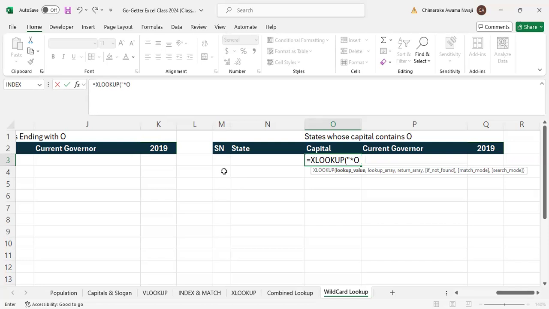So that means O can be either at the beginning or at the end or at the middle.